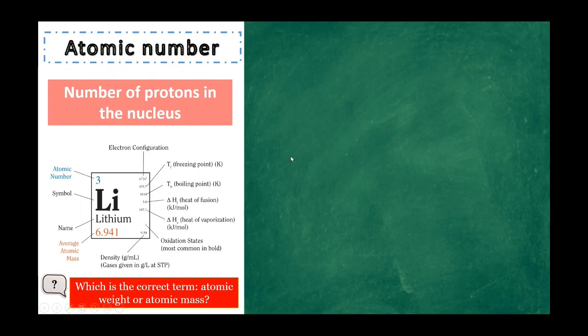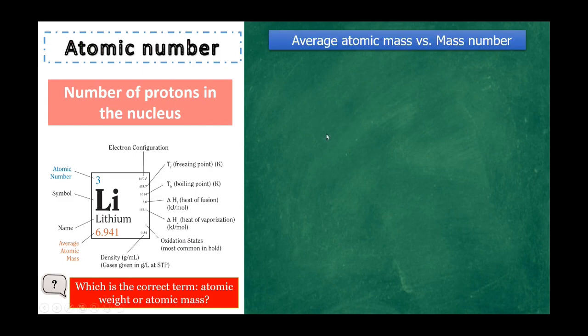The difference between these is because of the advancement of technology. As we know, atomic weight uses the term weight, which is misleading because weight is affected by gravity, while mass is not affected by gravity. Therefore, now that we are in this technological age, the term must be atomic mass. So what is the difference between the average atomic mass here in our periodic table, which is also written as atomic weight, and the mass number?